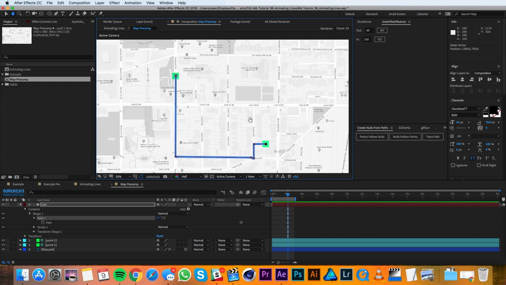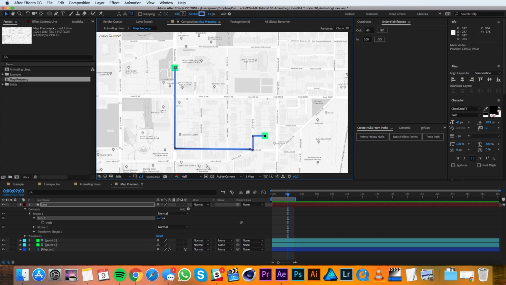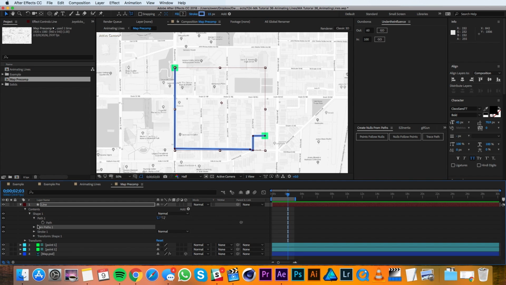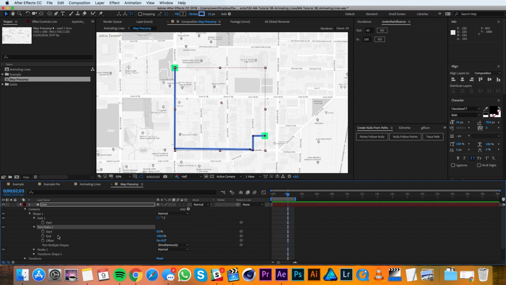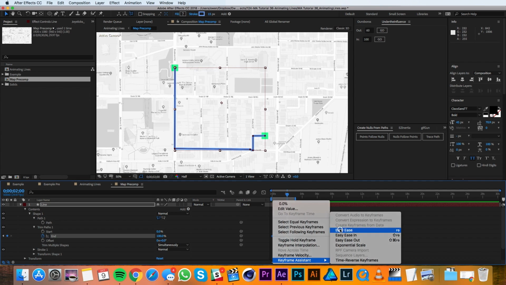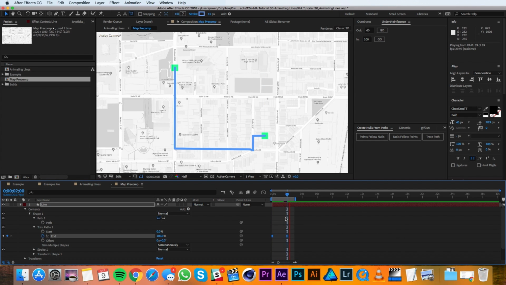That looks pretty good. So with my line finished, I'll go to the add menu here and add a trim paths. And in my trim paths settings, I'll set a keyframe for the end at frame 0 for 0%. Then I'll move over to 2 seconds or 60 frames and I'll change that to 100%. I'll highlight both the keyframes and I'll right click on one and go to Keyframe Assistant, Easy Ease. And if I ram preview, you can see my line is drawing on just the way I want it to.